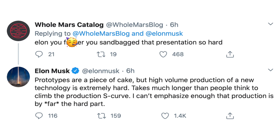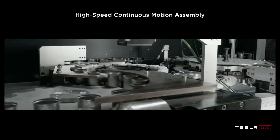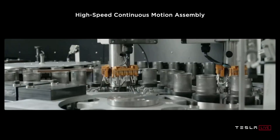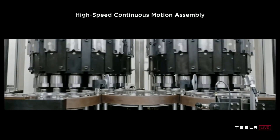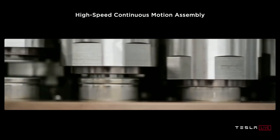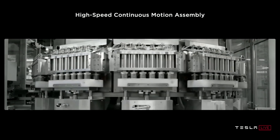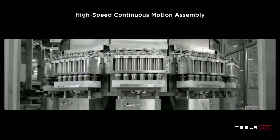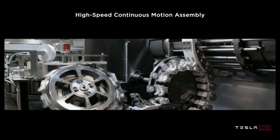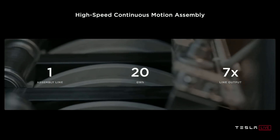This was something that Elon emphasized consistently throughout the battery day presentation, saying that not all of this stuff is fully functional yet in a full high-speed production type of way — just working right now in a pilot line with somewhat low yields. So that's what Tesla is working on figuring out right now at that pilot line, and once they do that, hopefully they can expand the concepts used in that pilot line pretty quickly in Giga Berlin. But I think that is the uncertainty that remains. If the main issue is yield, Tesla knows how to set all this stuff up and they can get some production out of it, they may just not be able to produce at a high rate for some period of time until those yields improve.